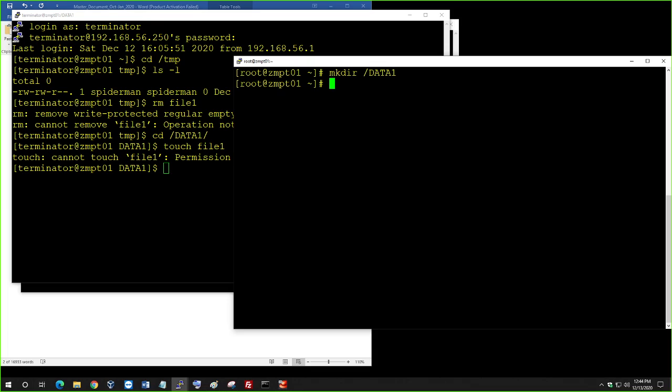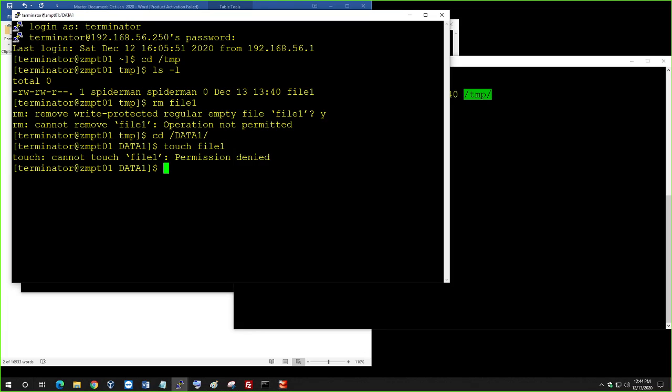Let's see here. You know what? Let's do ls -ld temp. So look at the temp here. Everybody has read write permission here. So let's go ahead and do that too. chmod 777 slash data1.